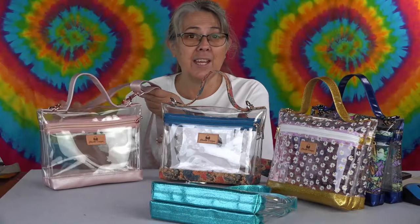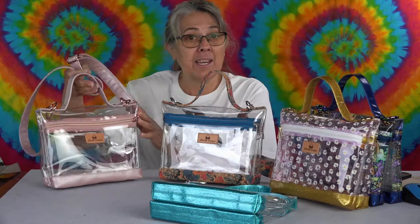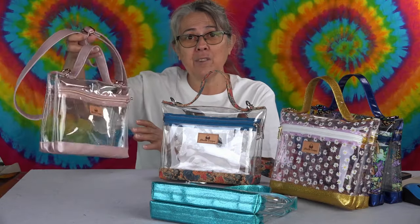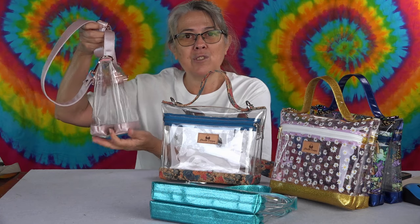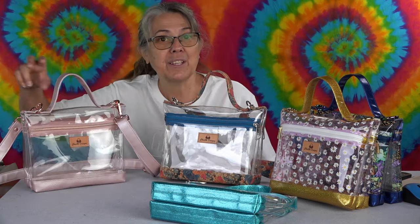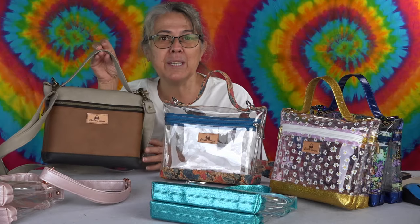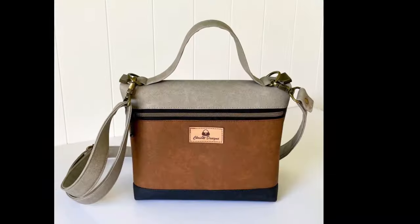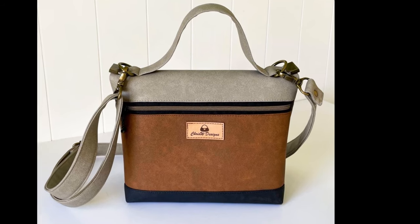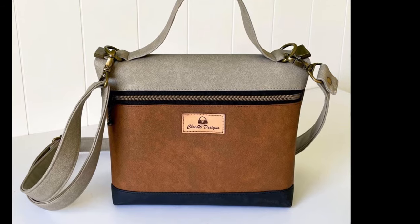You can add an adjustable strap or leave it off. The bag has a zipper on the front and on the back, and as you can see, it has two separate compartments. Guess what? You can also make it opaque, like this one. Doesn't that look great? So if you don't like transparent vinyl, you don't need to use transparent vinyl.